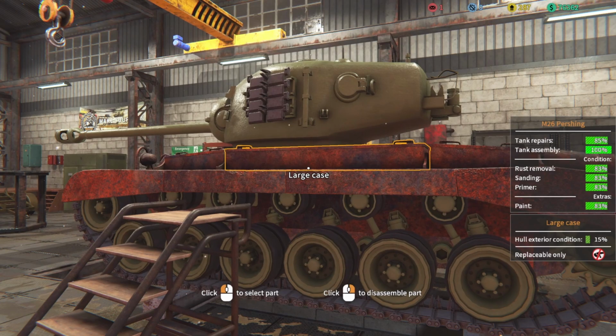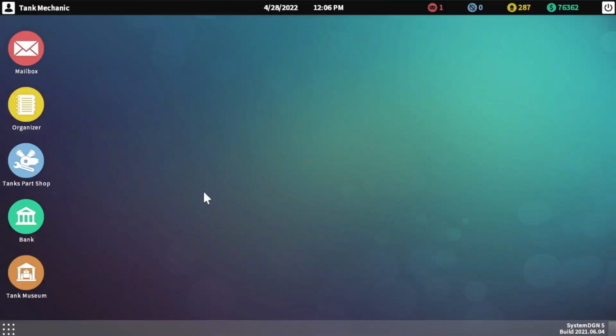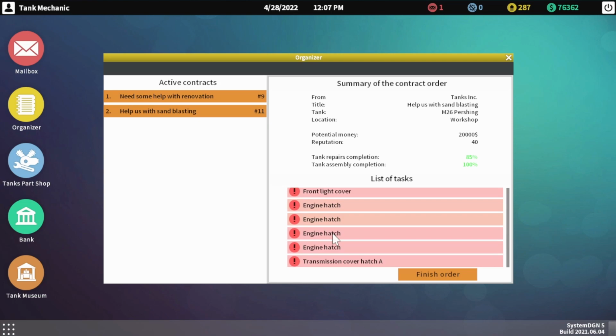Okay. This is good. I'm just going to double check. Tank analysis. The owner. Okay, this is the tank that we need to fix. Whole exterior condition, 15%. Everything else is good. So, after a little bit of confusion there, I think we're on the right track. So, we need to sandblast, rust remove, and sandblast. Large case side, mudguard, a bunch of stuff. Engine hatch. Okay.